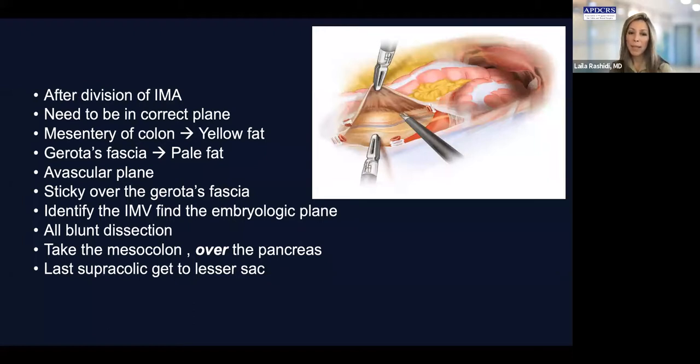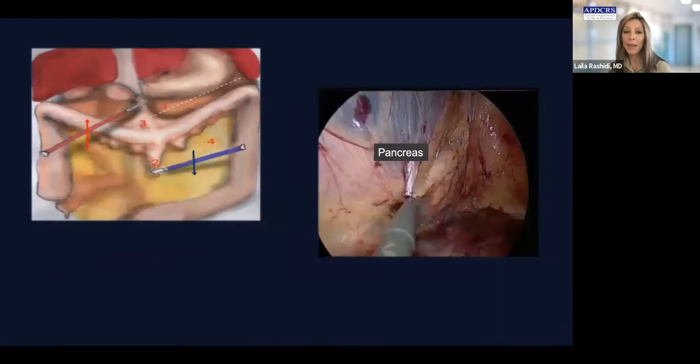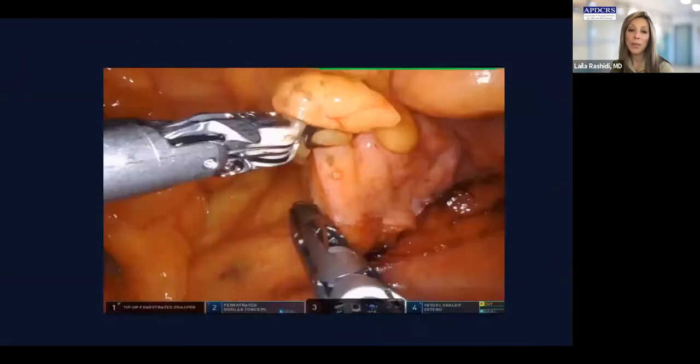And like we said, take the mesocolon, and you have to be over the pancreas. All of the cases you saw, we were over the pancreas. You don't want to get under it, which is easy to do, and you can have injury to that area. And then the last would be your supracolic. So this is the area that I showed you in the last video. So we had that mesentery here. We were pushing the colon downwards, and we were pushing the stomach toward the head. And this is another schematic that your assistant actually can help you pull this transverse colon down, and you can move forward toward the left upper quadrant.